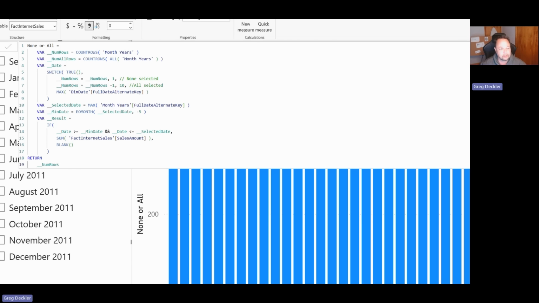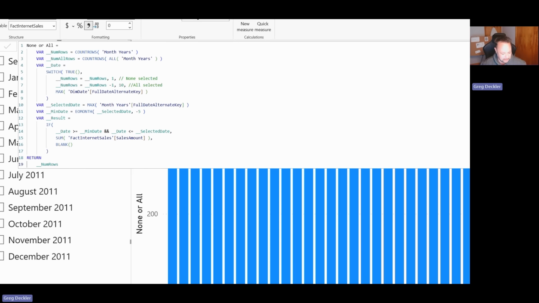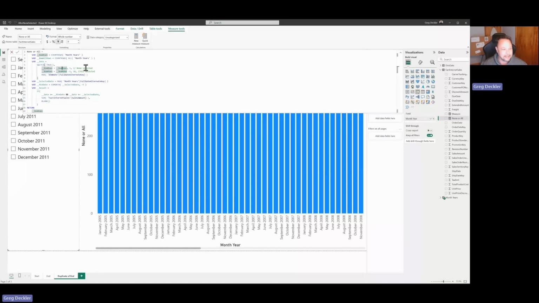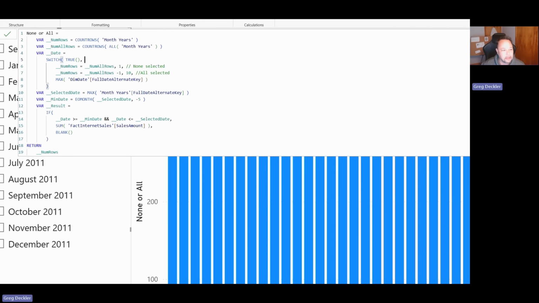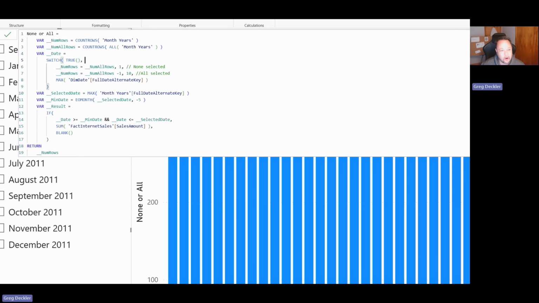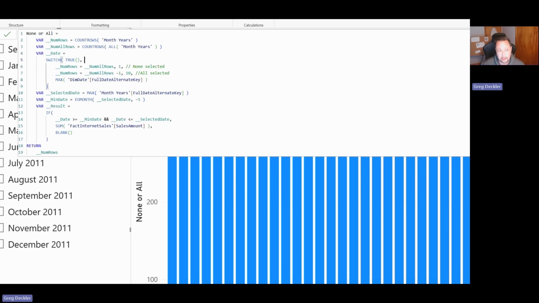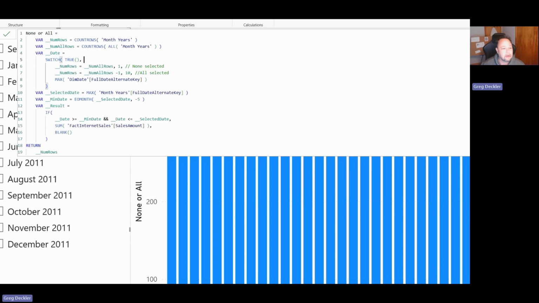But there's the logic, right? You do the count rows, do the count rows of all. If the num rows equals the num rows all, basically, and that's an error right there, but it doesn't matter because none of this is actually executing. But this should be this, right? If num rows equals num all rows, then I was just going to return something, right? If num rows equals num all rows minus one, you could return something else. Otherwise, you do whatever, right? So you account for your boundary cases.